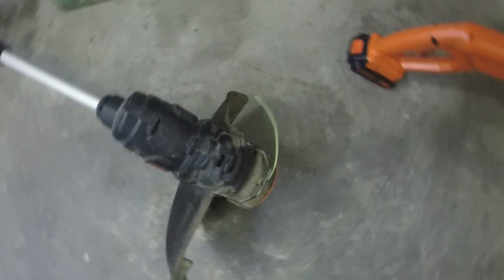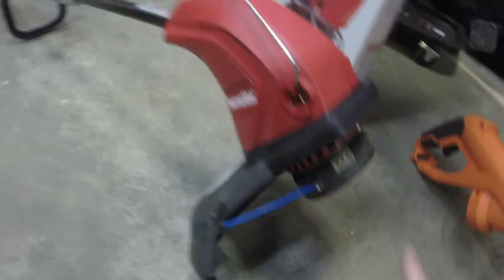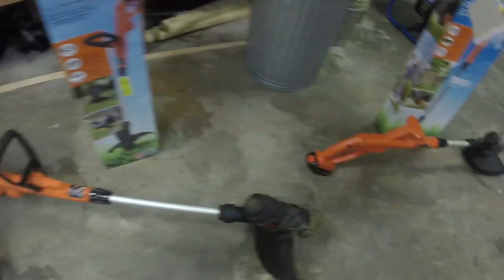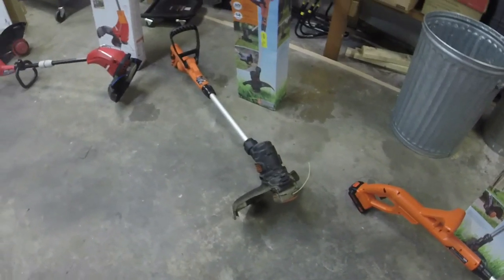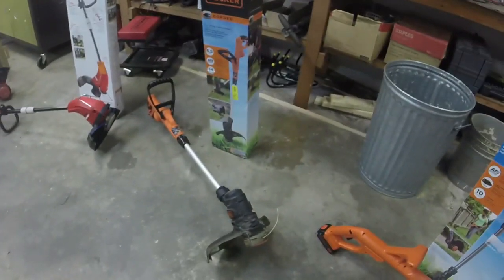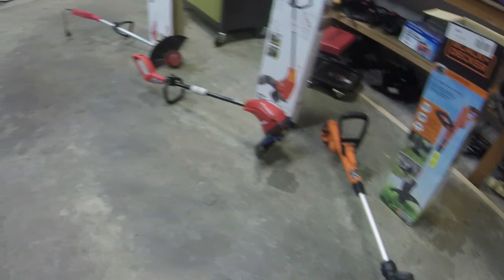One big difference I just about forgot. Black & Deckers only have one line coming out for the spool here, as opposed to 2 that you see on the Homelite and the Hyper Tough. But you're talking about maybe, this is an aftermarket line on this one, but if you go to the Black & Decker here, you may be talking maybe just a shade bigger line. You might get a little bit more spool life out of it. And with 6.5 amps, it probably would better accommodate a little bit larger line if you decided to go to a 0.075 or a 0.085 maybe, potentially. So just keep that in mind.